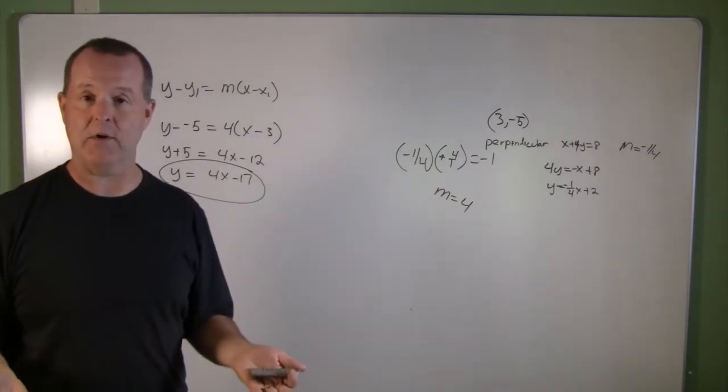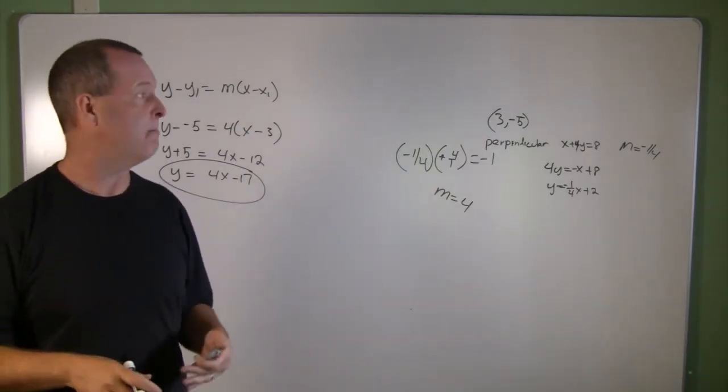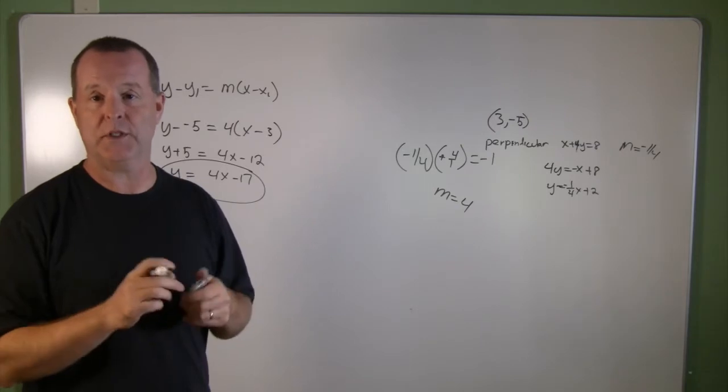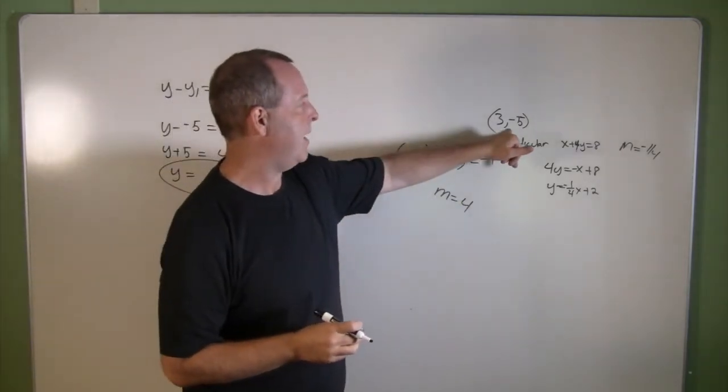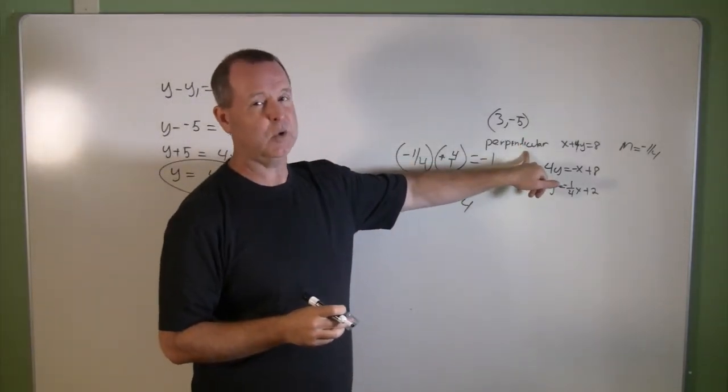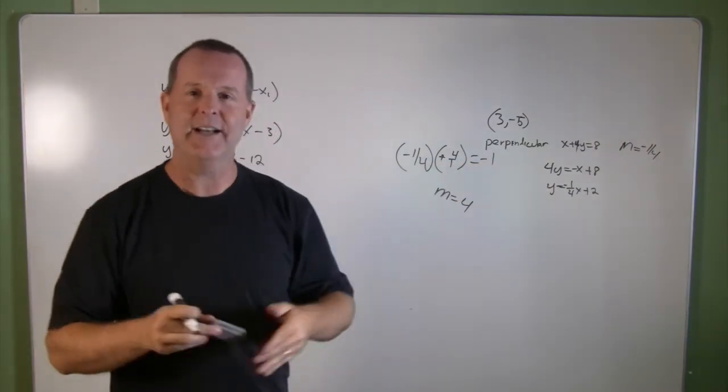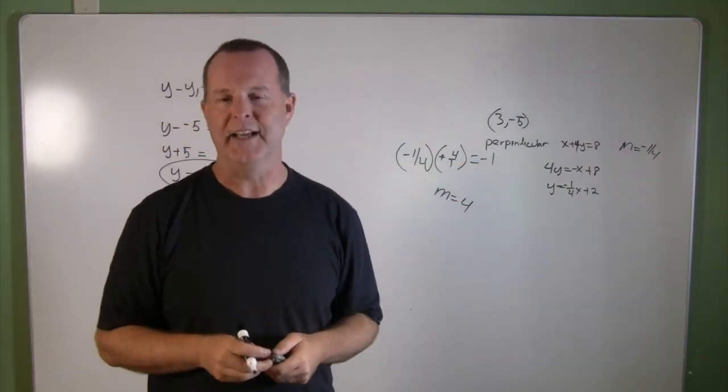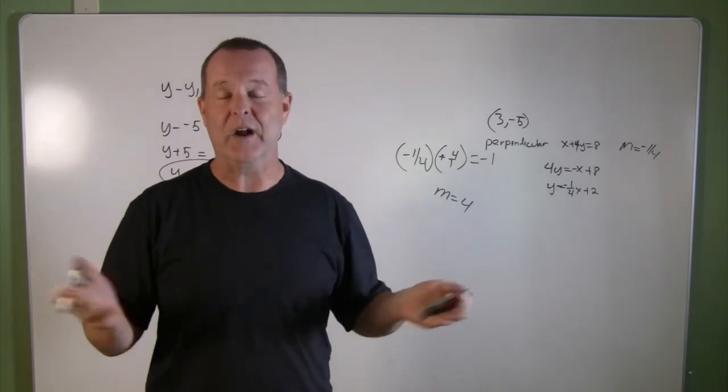And there I found the equation of the line that matches my obscure starting information. I had a point, and then I had a vague reference to a slope. And from that, I was able to get to our goal. And if we're able to do that, we can almost do anything.